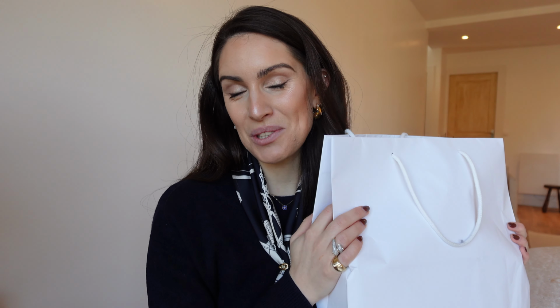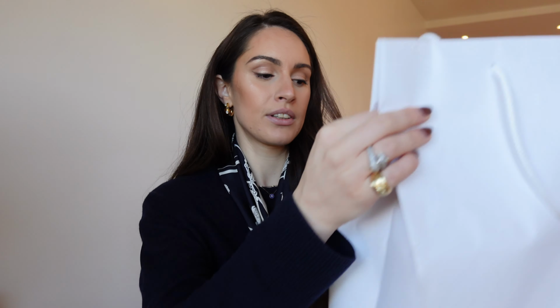I don't really have an orange bag to share with you, and the reason for that is that during the sale there's no packaging except for shoes. Regarding scarves, regarding ready to wear, etc., you'll live with it as it is on a white bag. The whole experience was pretty organized. Once I received the RSVP invitation, I got given a couple of dates and times to choose from. It was a lovely experience, besides the fact that I got to go there with one of my girlfriends, who's also a big fashion lover. I ran into a lot of the vendors and people that I work with in the industry, so it was kind of like, let's go shopping with all of your friends sort of day.